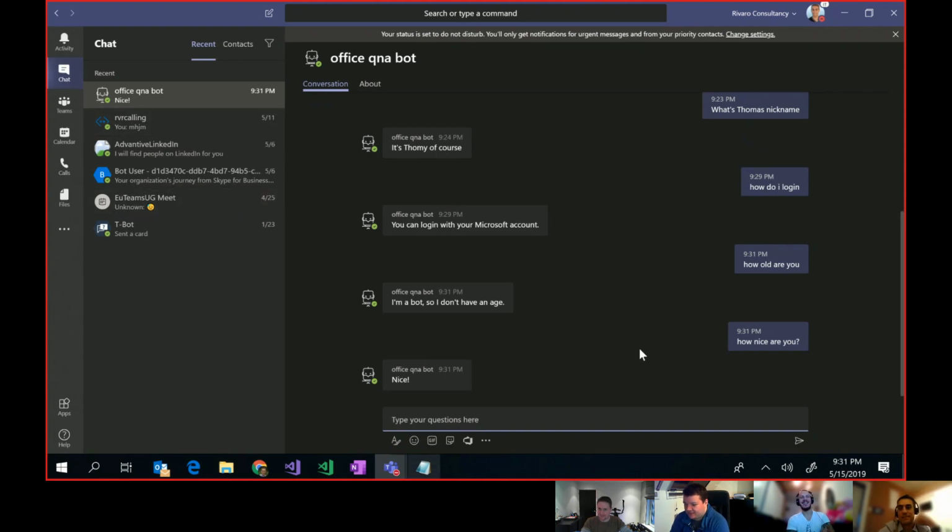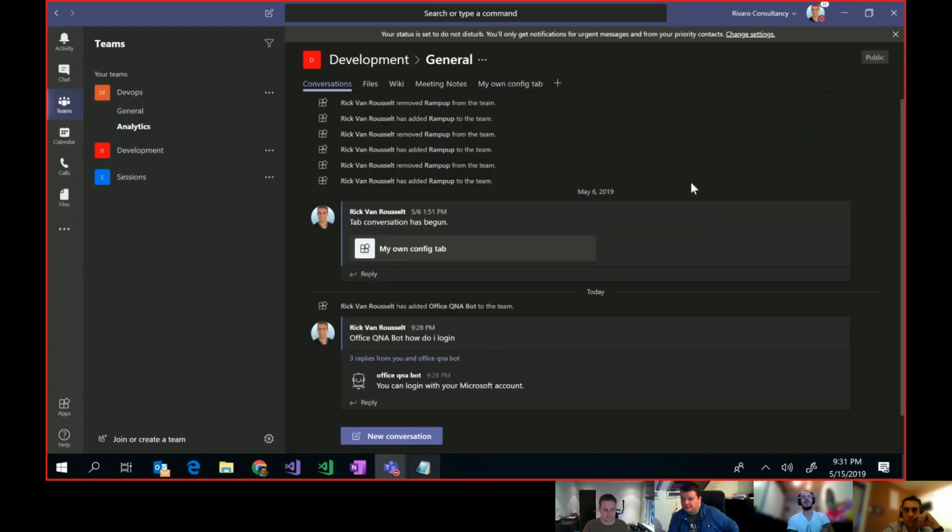So this is provided by the bot framework already, Stefan? Yeah. This is basically what Microsoft came up with, their different personalities. Depending on the personality you choose, the answers to those questions will be different. If you have a professional one, it probably won't answer you with nice, but with a different answer.